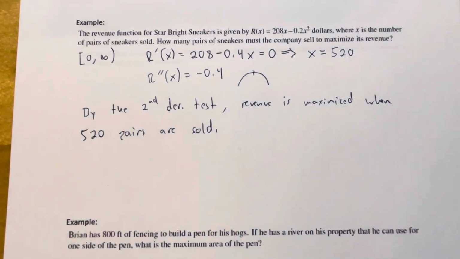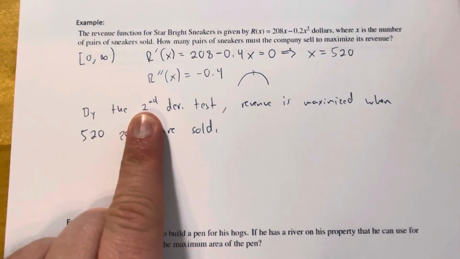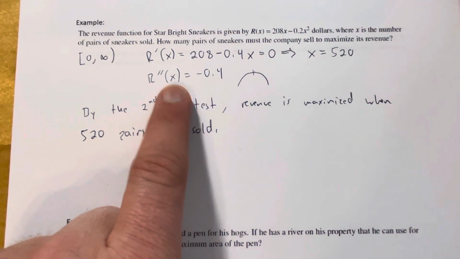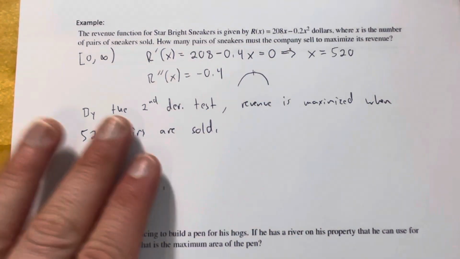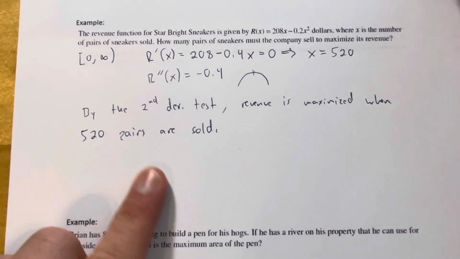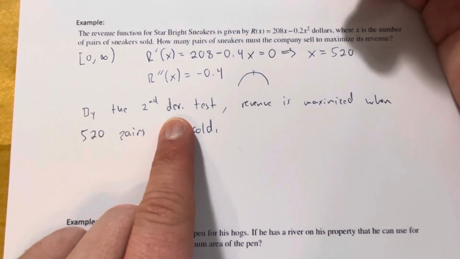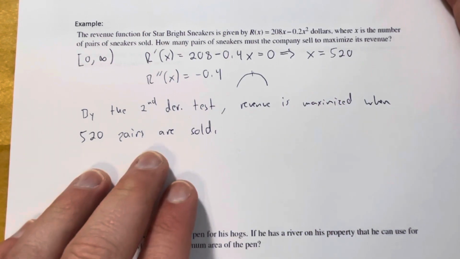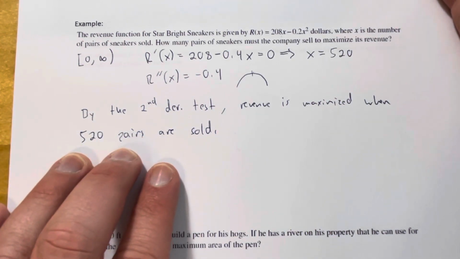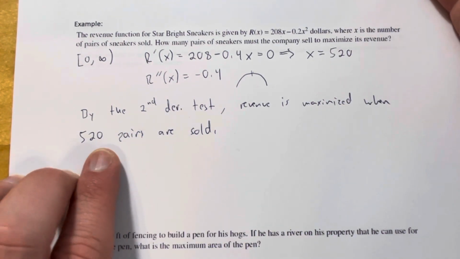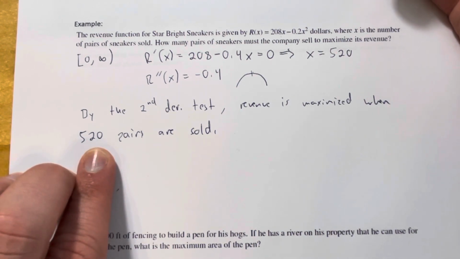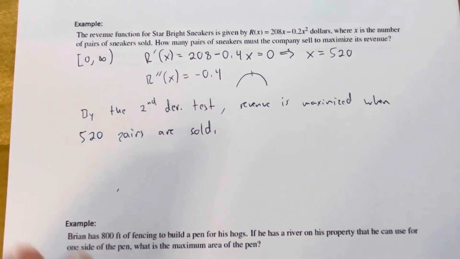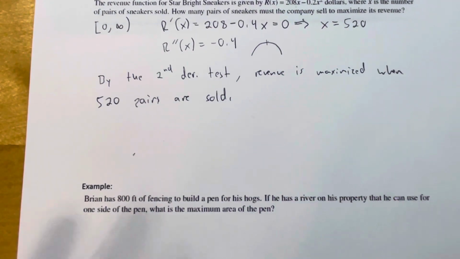Okay? So you notice I gave a justification here. The work for that justification is just a couple of steps here. This was, again, a simple example. And then after my justification, I stated we maximized revenue after selling 520 pairs of sneakers. So there has to be units attached to the answer that you're given. You can't just write 520 and circle it and call it a day. Like this is an application problem. You need to give a little bit more than just that.